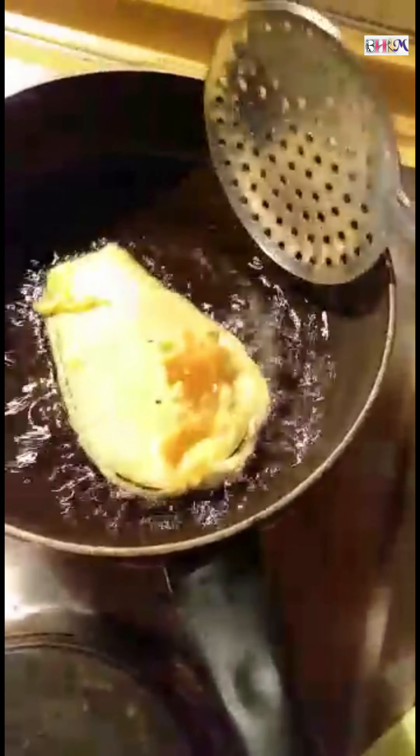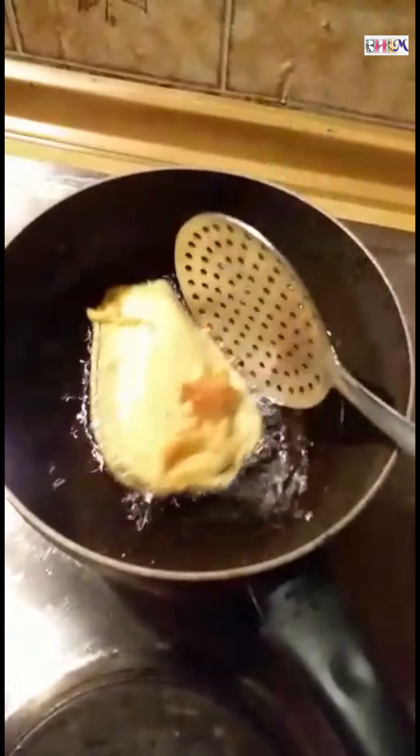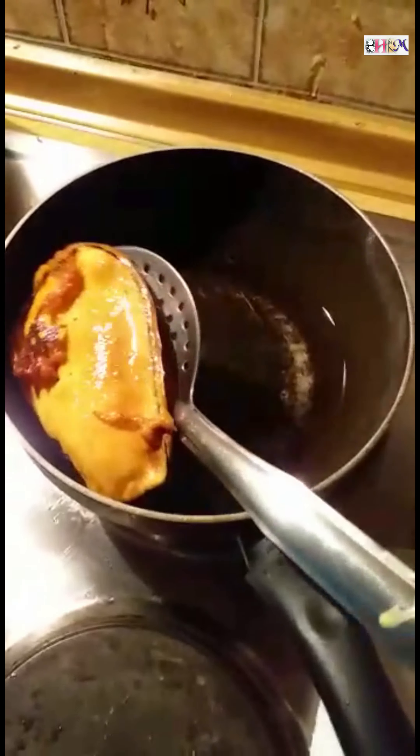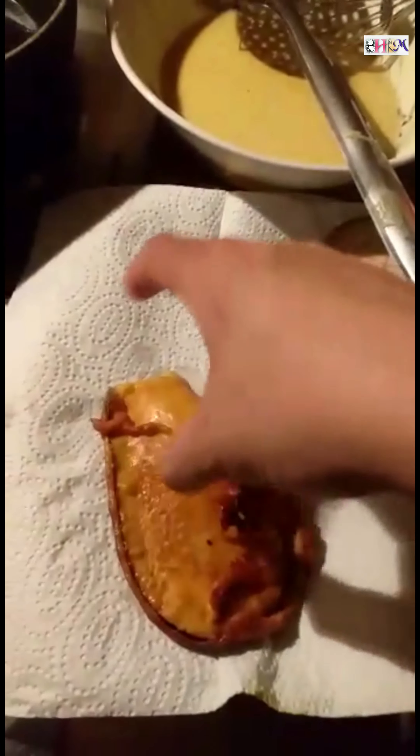In between you can also turn it over. You can see that nice golden color coming — as soon as it's getting brown, the other side is already turning brown. It has swelled up, as we see in the begunik from the chaoped dokan, which perfectly goes with moori or even along with bhog er khichuri, whatever you like — as an evening snack or during your Ashtumi bhog. This accompaniment is a must-try from Bengal. Now it has been around one-and-a-half to two minutes on either side, fried till nice and golden. It's time to take it out of the oil — just drain the excess oil and keep it on a tissue. You can see how nice and crisp it has become.